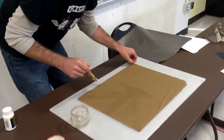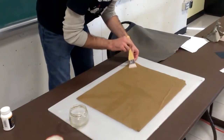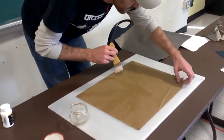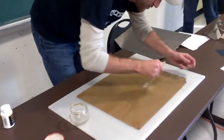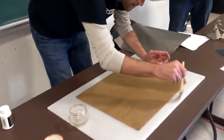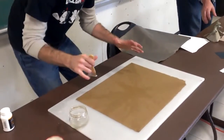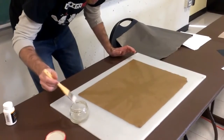And I found that doing it this way will allow the paper to stick to the surface very well. And so once it's drying, it won't pull and distort, so you'll have a good surface. And you can put a little more on the back if you want.